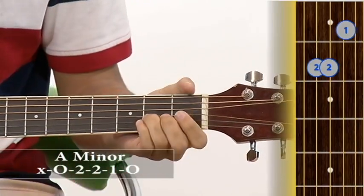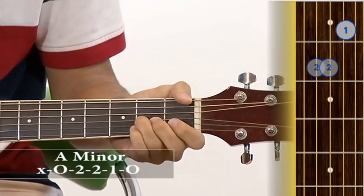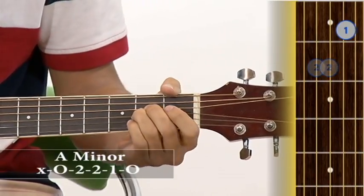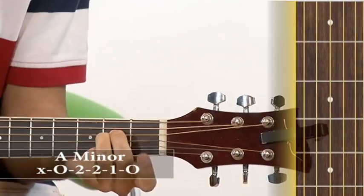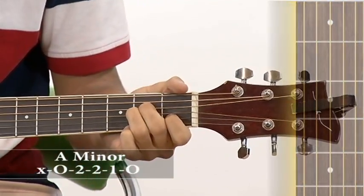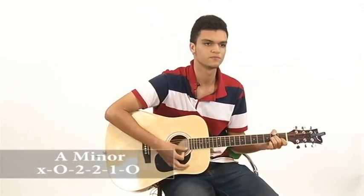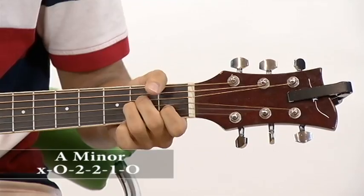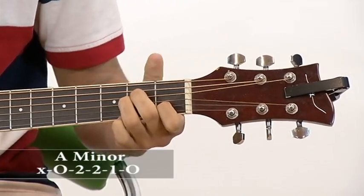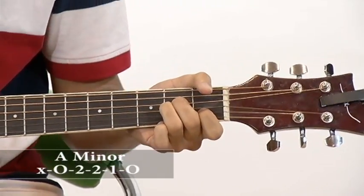So your fingers need to be placed: 3rd string, 2nd fret is where your ring finger goes, middle finger on the 4th string, 2nd fret, and then put your index finger on the 1st fret, 2nd string. So it's ring finger, 2nd fret, 3rd string; middle finger, 2nd fret, 4th string; and index finger, 2nd string, 1st fret.